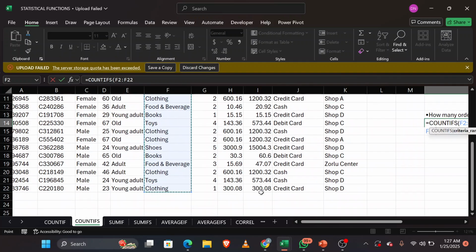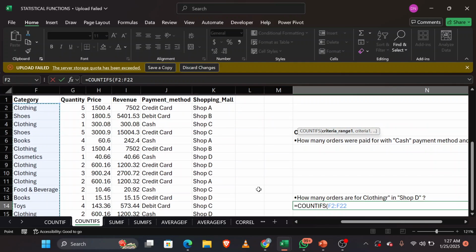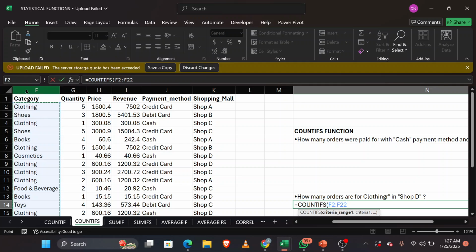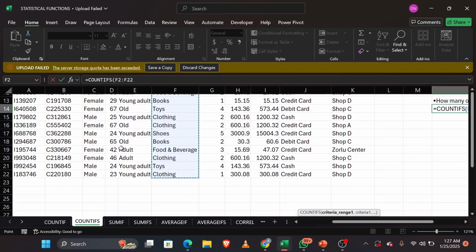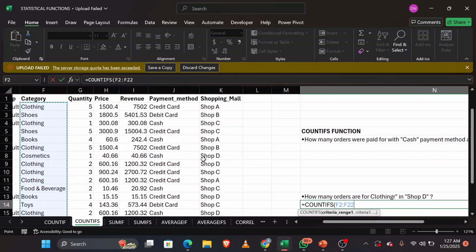Can't we just click on the F to get the full column? No, don't do that, because if you click on the F, you're going to highlight even empty cells. In this case it's not going to affect your calculation, but most times it will. So don't do that. You go to the first one and press Control Shift Down to get it. All right, noted. So we put a comma there.